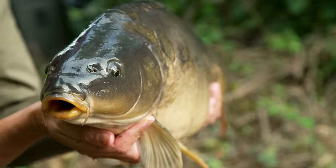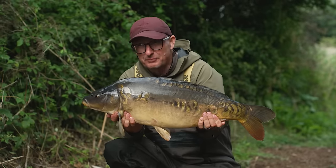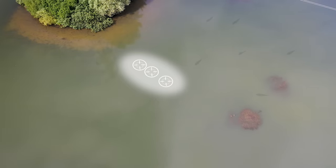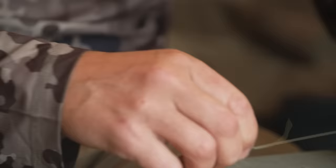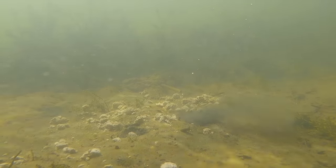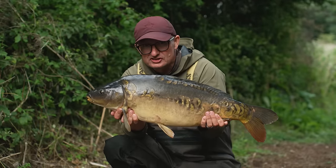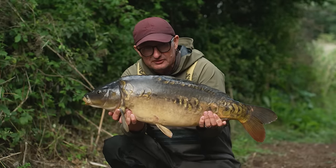Awesome little 15-pounder. Gorgeous fish — I'm sure it'll get big one day and probably be a 30 or even a 40. The most important thing is a bite in the daytime, only two hours after putting 30 spombs in. It proves that the helicopter rig is presenting the hookbaits really well. Exactly the same hookbait as the last swim but just a four-inch hooklink, with a bead up the leadcore about three or four inches so the lead can plumb into the soft bottom. It was quite a soft drop but obviously presented well because the hook was about an inch back in the mouth. If nothing happens on the other rods, I might switch a second rod onto the helicopter rig just to be sure they're presented — little things like swapping your rigs around to suit the substrate will keep you getting bites no matter what.